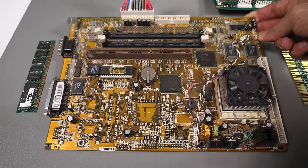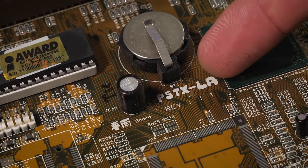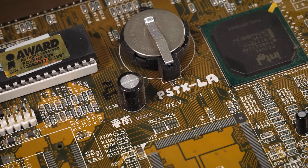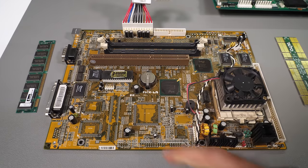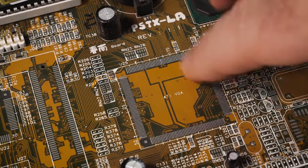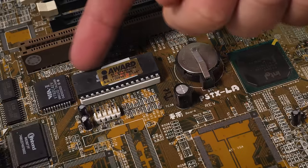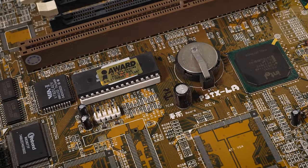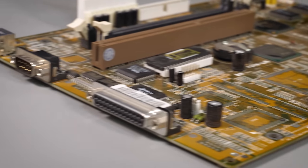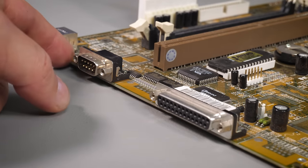What we have here is a regular old beige box PC — it could just as well be in a Dell computer of the time. The motherboard is a P5TXLA by Taiwanese manufacturer ECS, but they appear to have built this to a custom spec. That customization being: leave a load of stuff off the board. For example, there's a gap where we'd normally find the onboard ATI 3D Rage video card and its four megabytes of video memory. It has a regular Award BIOS, although we don't see any sign of that BIOS screen flashing up when we boot. And we're missing ports on the rear including VGA, USB and a mouse port — only a PS/2 keyboard port, serial and parallel appear to be there.